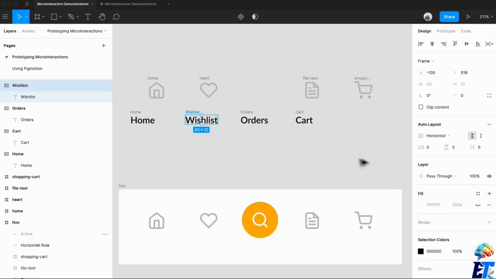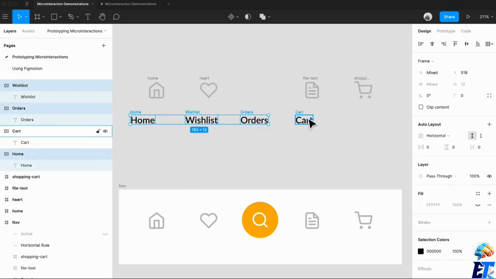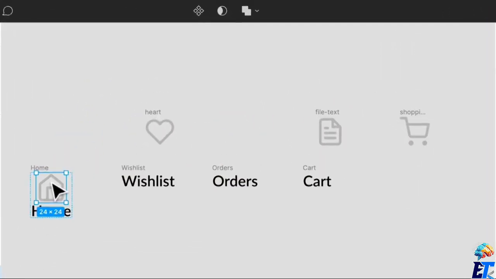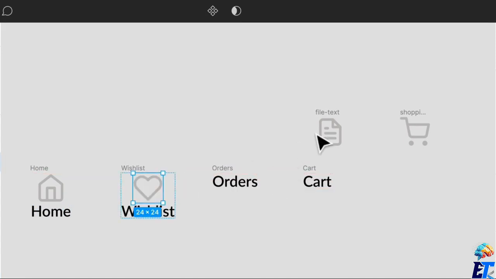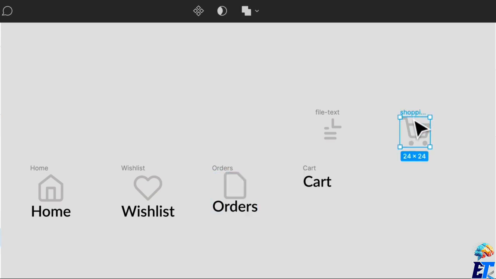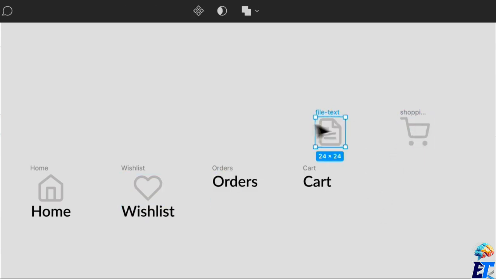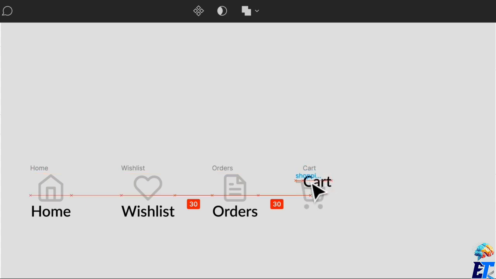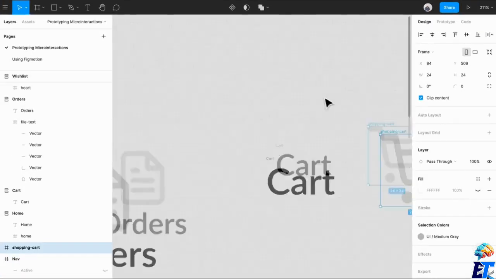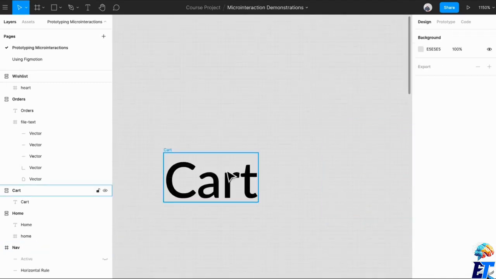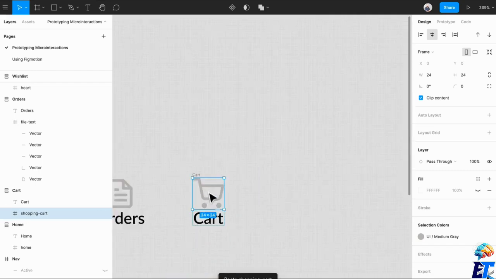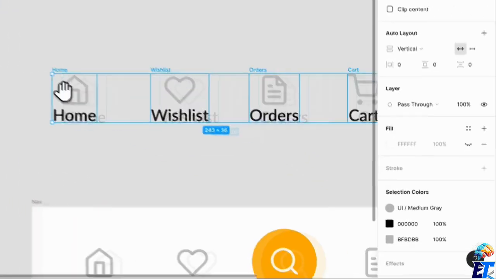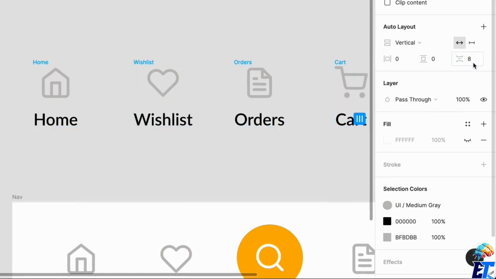Okay, so let's go back to design. We're just going to set this up really nicely and quickly. We are going to make these a vertical, and I'm going to drop that in there. I'm going to drop that in there. And I'm going to drop that one in there. Oh no. Let's drop that. So, as you can tell, what I'm doing is setting this up. Beautiful. And let's select all of these and make the spacing between items 8 pixels.